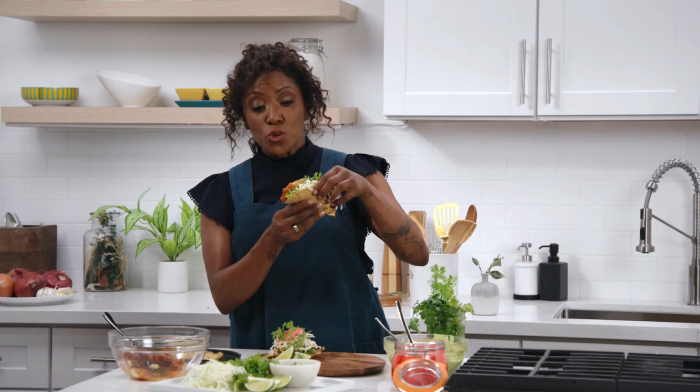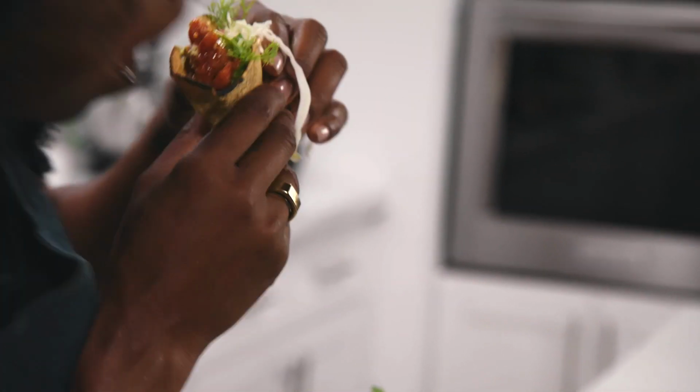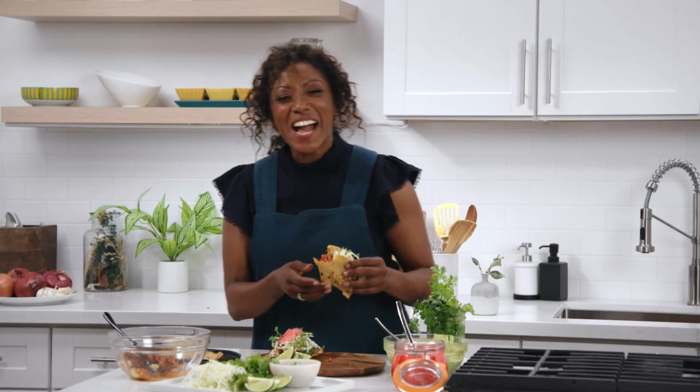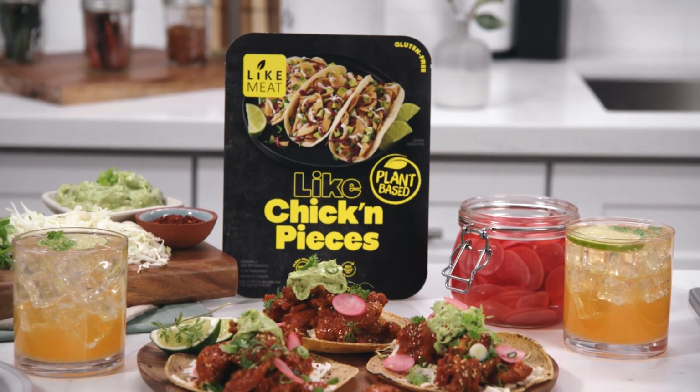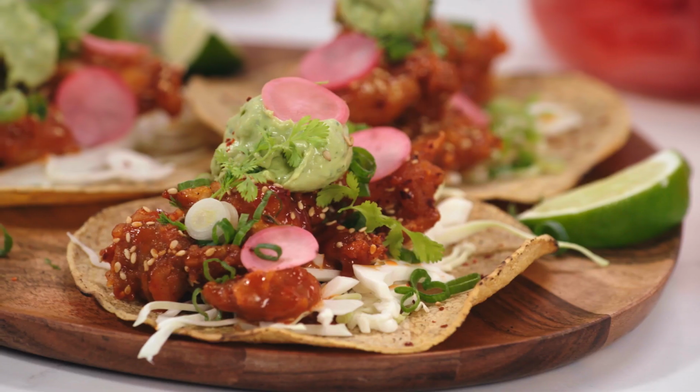So excited to try these tacos. I know they're gonna be amazing. They smell phenomenal. I absolutely adore the way the crema plays against the texture of the like meat and just packs the most amount of impeccable flavor in this, and really, really simple to make.